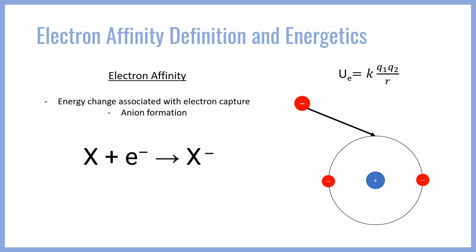If you remember our discussion on effective nuclear charge, you see that the outermost valence electrons do not repel one another very much, and that carries over to our incoming electron. The current valence electrons will not repel it very much, and so in our equation, the atom as a whole is going to behave like a positive charge equal to the effective nuclear charge. Because the incoming electron is negative, and the atom with an effective nuclear charge behaves like a positive charge, their product is a net negative total potential energy, meaning the electron capture is energetically favorable.